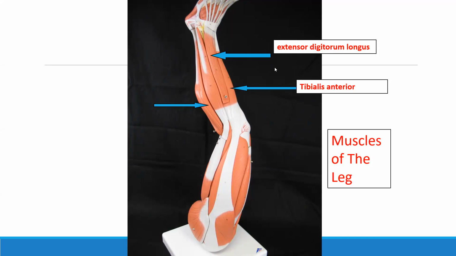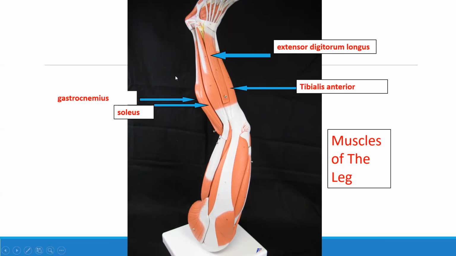So, okay. Now, on the posterior region of the lower leg, we have two other muscles here. We have the soleus, which is this flat muscle, which sits right in front of the large calf muscle known as the gastrocnemius. The soleus is a flat muscle, and the gastrocnemius is what we think of as the calf muscle.